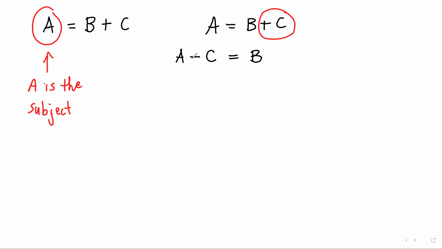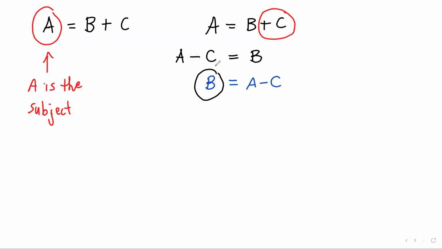Now, here B is the subject of the formula, because they're giving us an expression that B is equal to, but it's just customary to write it on the left-hand side. So it's customary to write it like this instead. B is equal to A minus C. I have not changed anything. I just wrote B on the left-hand side instead and A minus C on the right-hand side, because customarily when we're writing the subject of the formula, we write it like that, right?